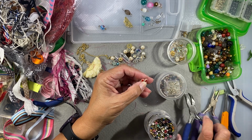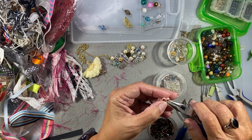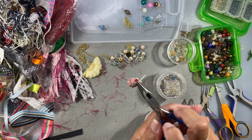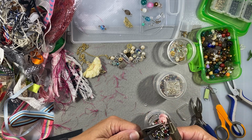So now it's the same thing as we did before. You take this, hold that right at the bottom of that bead, bend it over, and you take it around those pliers and just wrap it around.